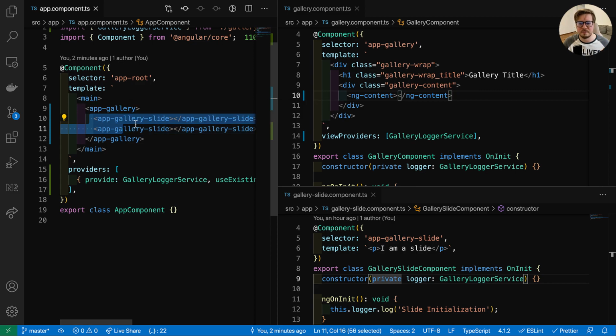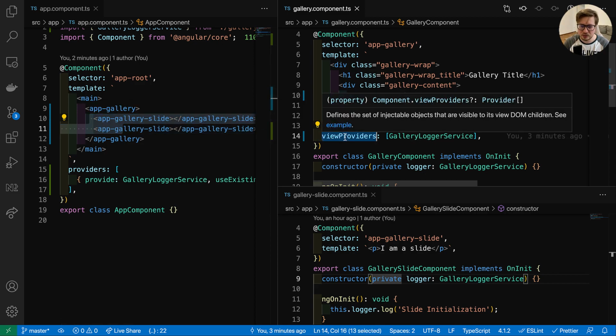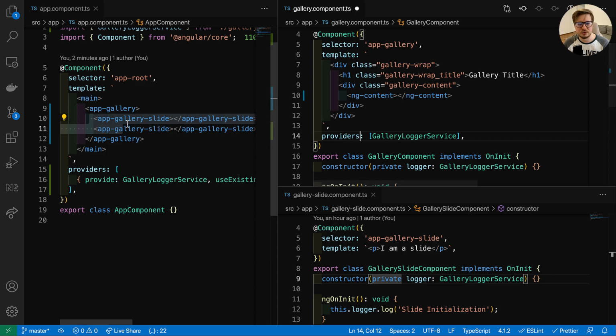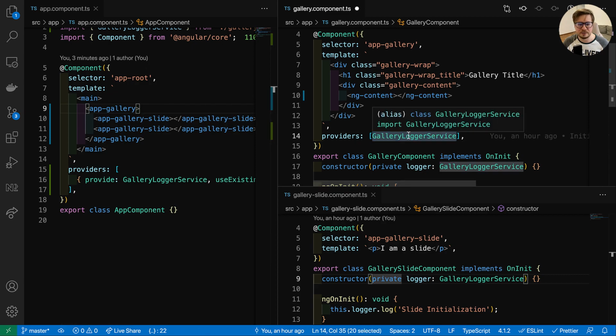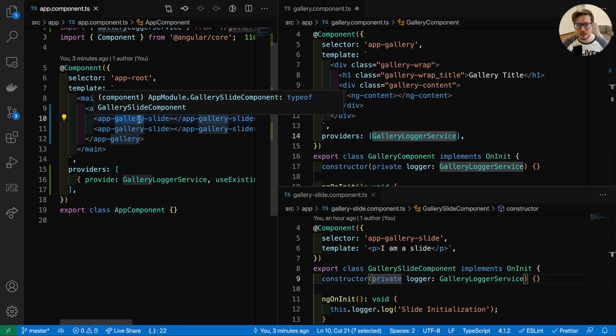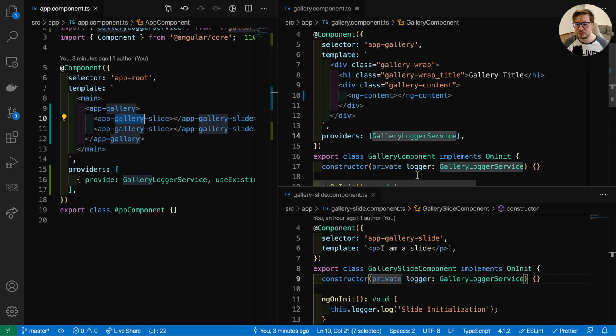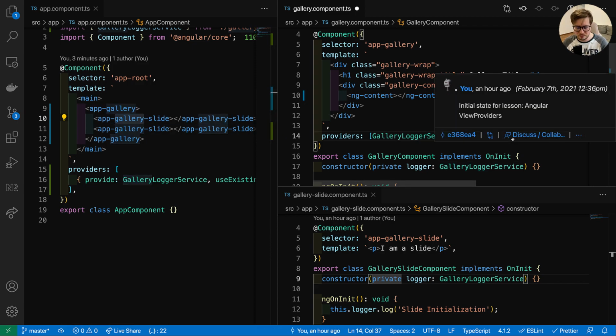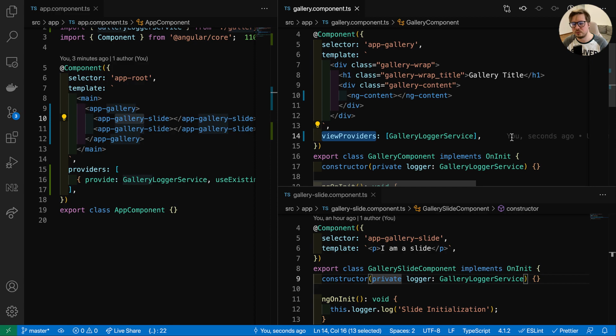As an example, if I used providers, I would be able to create my own component, inject this gallery logger service into my new component, get access to this instance and call some method which is not allowed to be called. Maybe you don't want to allow this for developers. So you can use viewProviders in order to encapsulate this logic.